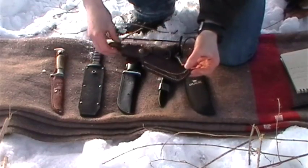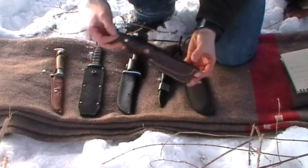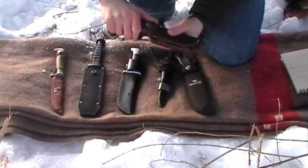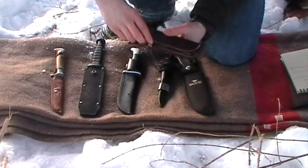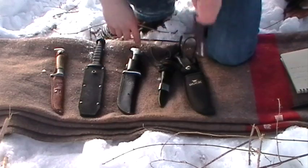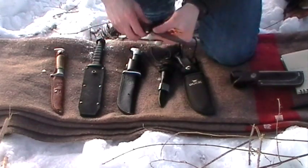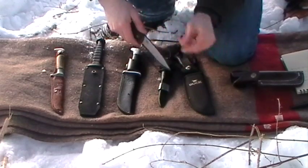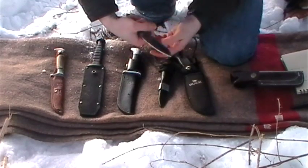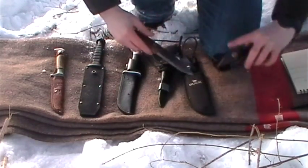And this is the newest purchase, the newest member of the knife family at my house. This is the TBS Boar knife from the Bushcraft store over in England. And of course, incredible leather sheath, the most secure sheath of any of these in my opinion. And it's just a very stout, full tang blade. You know, it's just a standard classic bushcraft style blade.